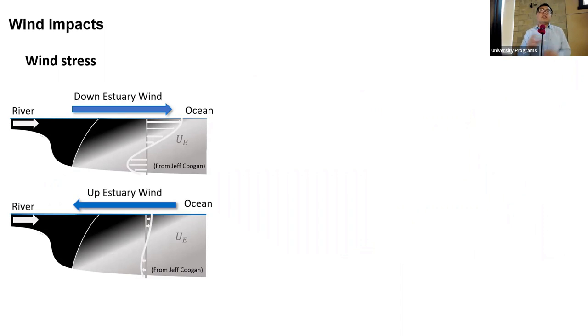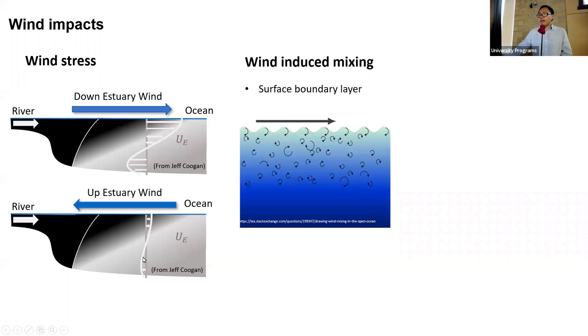In estuaries, the dominant forcing can come from the river and the tide as well as the wind. In Mobile Bay, the tide is very small and the bay is very shallow, so the wind has an important effect. The wind effect has three aspects. One is called wind stress, depending on the wind direction. Typically, a down-estuary wind will enhance the surface flow toward the ocean and enhance the circulation, while an up-estuary wind will block the surface flow and meanwhile the bottom flow, and weaken the circulation. The wind itself also acts as a forcing on the surface, so it will cause surface turbulence and mixing. No matter what the wind direction, we can always have surface turbulence.